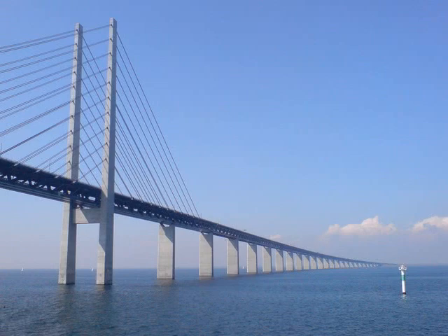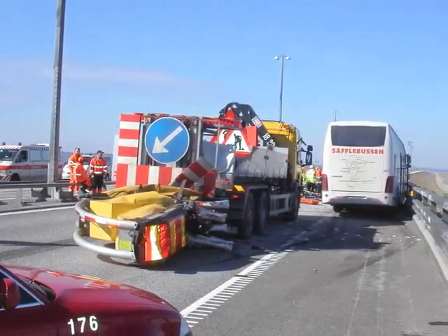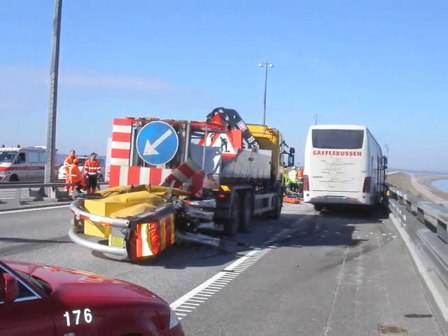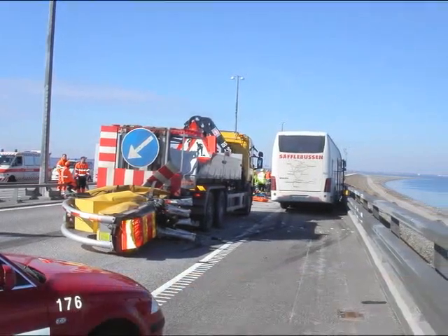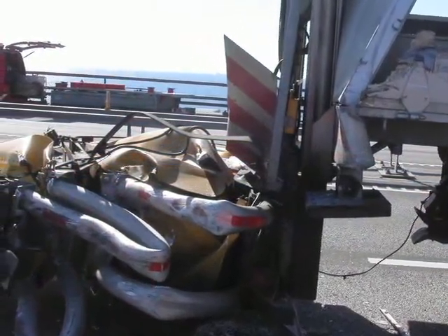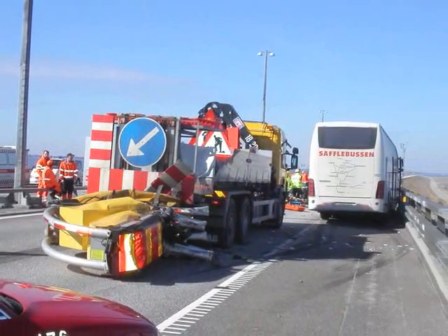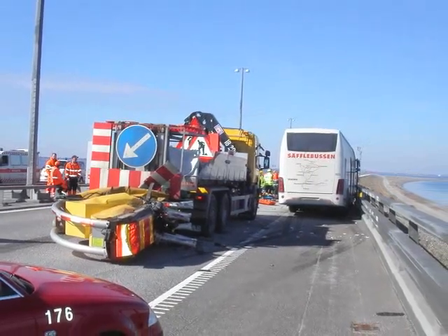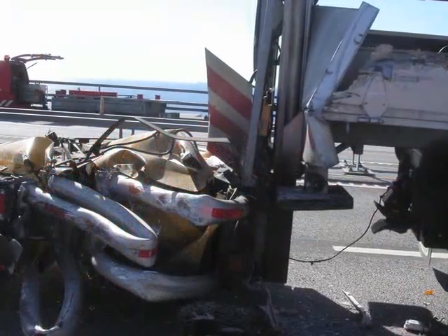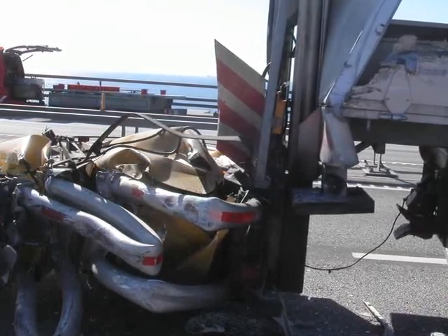In Malmö, Sweden, the Öresund Bridge is a very important corridor that connects two countries — Denmark and Sweden. Traffic was being directed by the truck-mounted AeroBoard to pass on the left, but the bus could not get over in time and impacted the Scorpion on the right at an estimated 70 kilometers per hour, with an estimated weight of 27,000 kilograms. The unique design of the Scorpion Impact Attenuator safely decelerated and redirected the bus away from the construction work zone. Unlike other competing attenuators that are not designed to redirect after impact, all of the occupants on the bus and in the construction zone were safe.